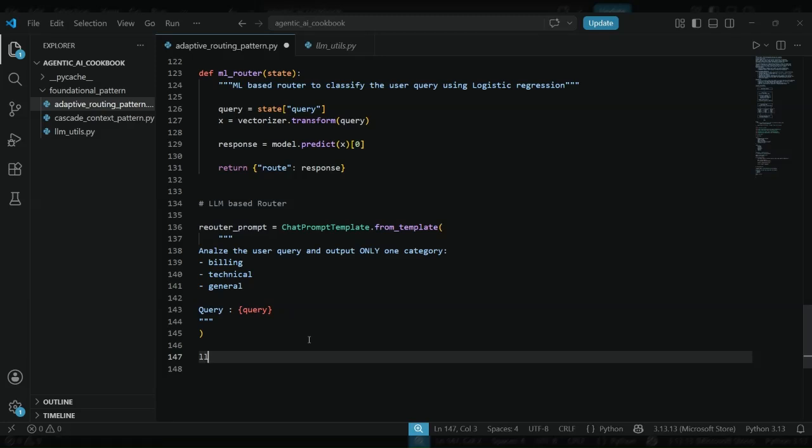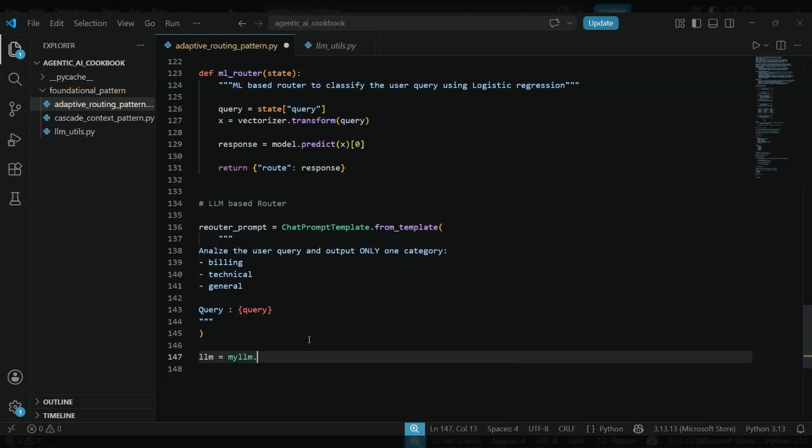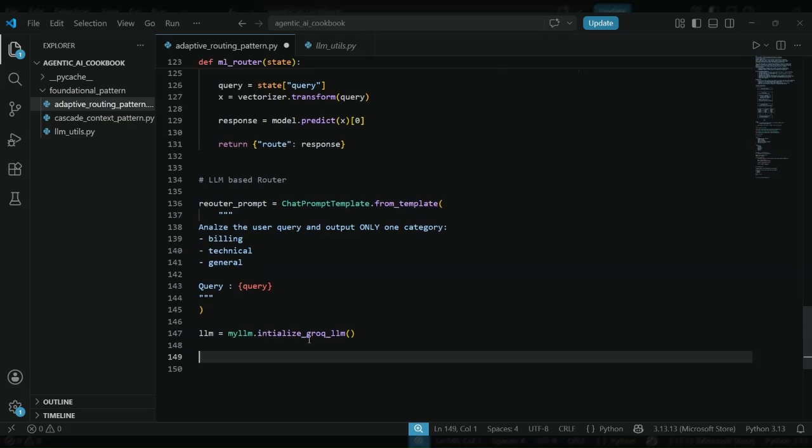All right, now we need the LLM. So LLM would be my LLM dot initialize Groq LLM. You can have your own LLM. As of now I have Groq. All right, let's create the chain. So LLM router chain, which will have the prompt.